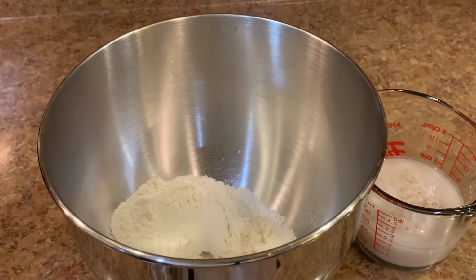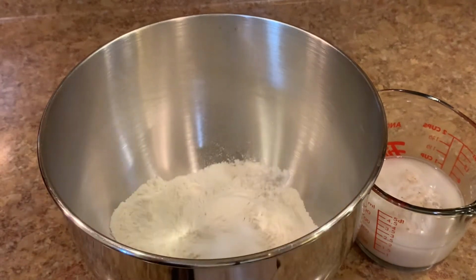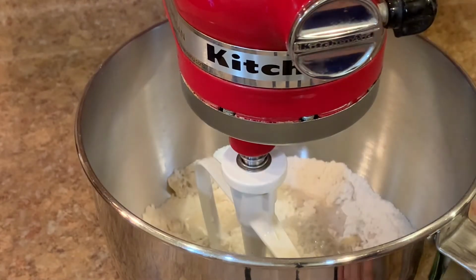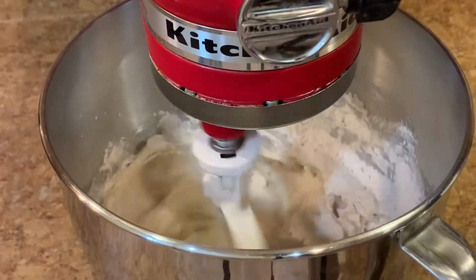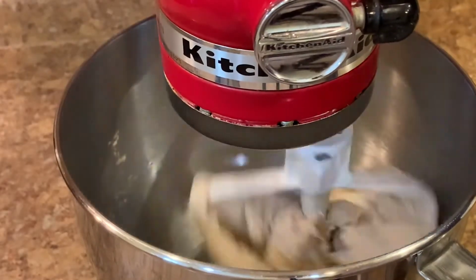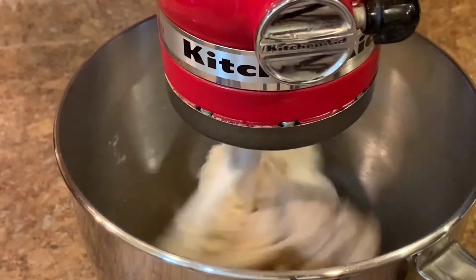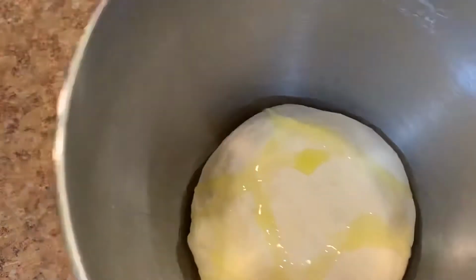For the flour, we need 2.5 cups of all-purpose flour and a half teaspoon of salt. Now, after the yeast rose, we put flour in the mixing bowl. Then we start adding the water slowly until we get a nice dough that is not sticking on the sides. Let's see, 2.5 cups of all-purpose flour, 1 teaspoon of sugar, half teaspoon of salt, 200 ml of water, and 1 teaspoon of yeast.